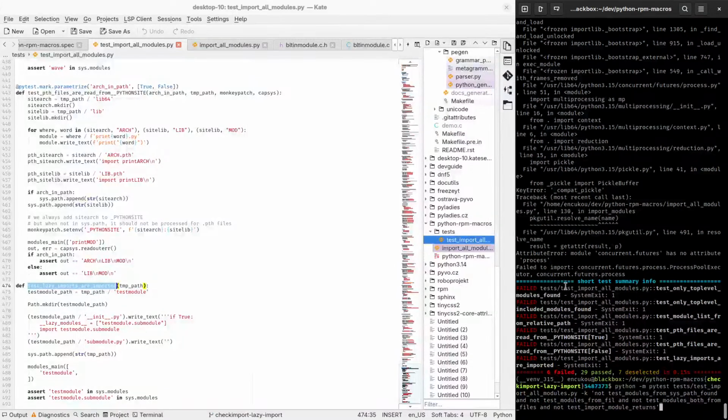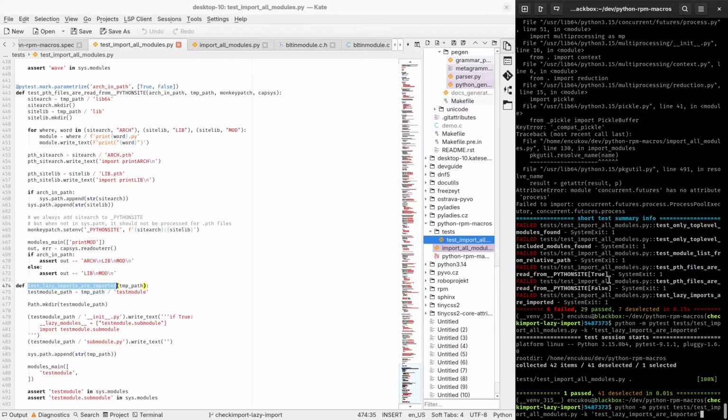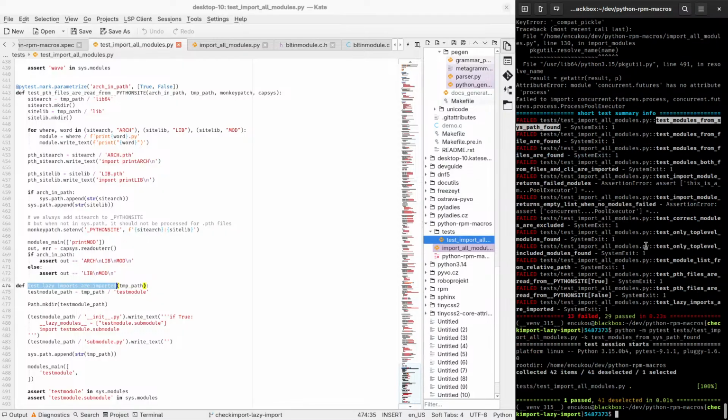So if I only run test lazy imports are imported, it passes. So something is messing up the state. If I run the first one here, that passes.